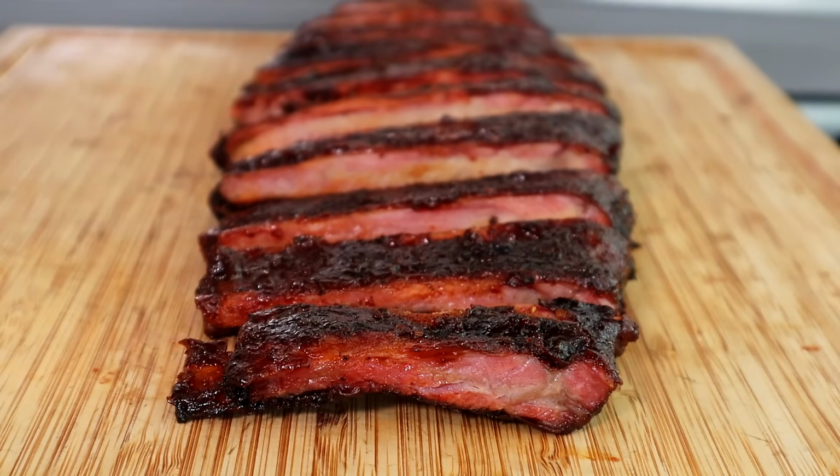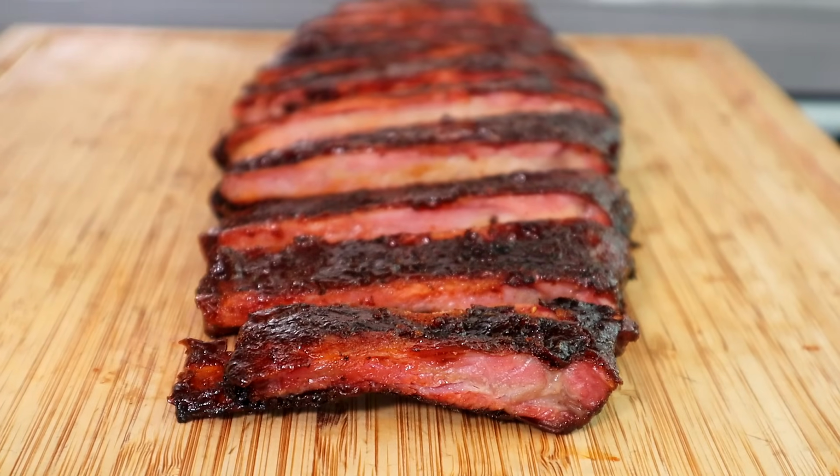And there you have it, guys. Smoked chili lime ribs. Let me know what you think about this in the comment section below. Let's go ahead and jump into quality control so we can do a taste test.